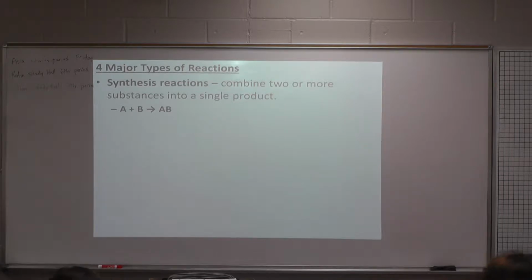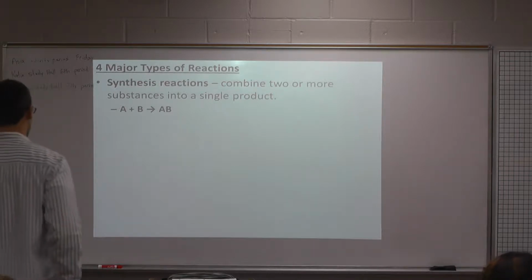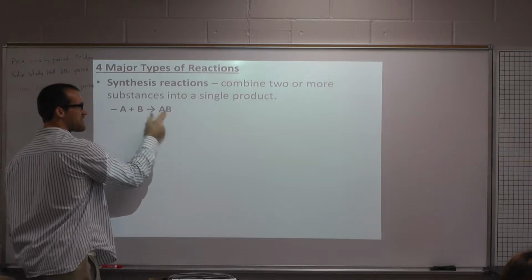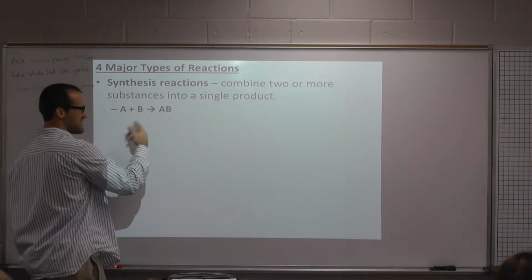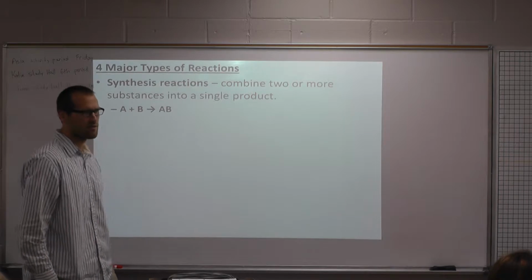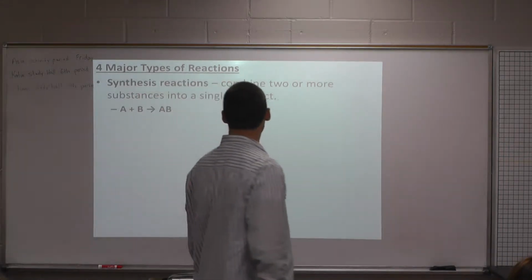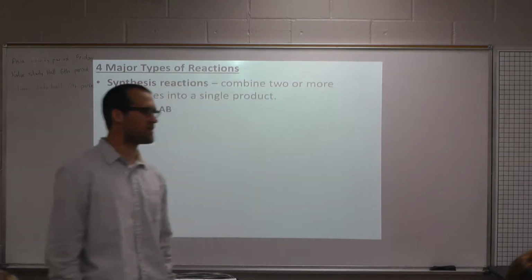Okay? So what do you think a synthesis reaction structure is going to look like? A plus B equals AB. Okay. Yes, but explain that, what's happening? They're being put together. Now, does it always have to be two reactants, one product? Could it be three reactants, one product? Could it be three reactants and technically two products? It's still combining in some way, but it's not a single product though. Yep, looks like it has to be a single product.